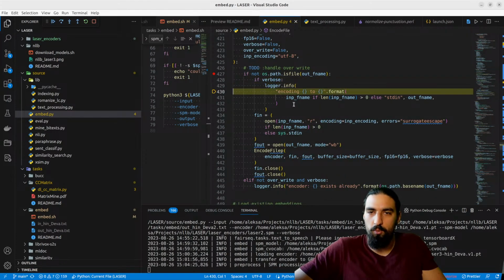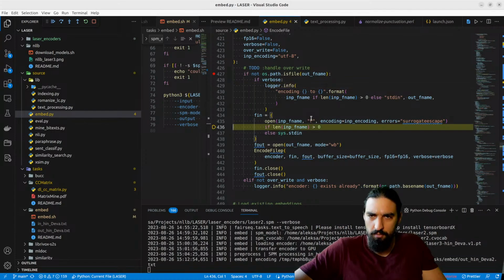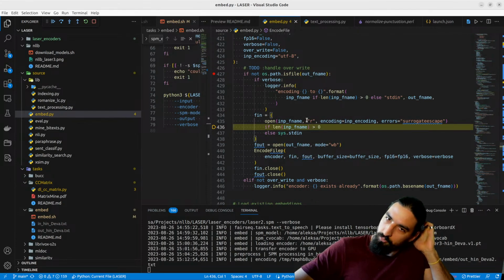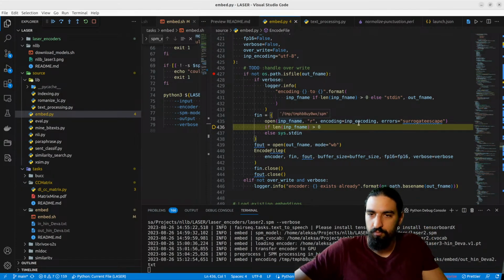Okay, so we just do some logging. We're encoding. So we open our input file. The input encoding is UTF-8, that's fine. And then some error specification here.